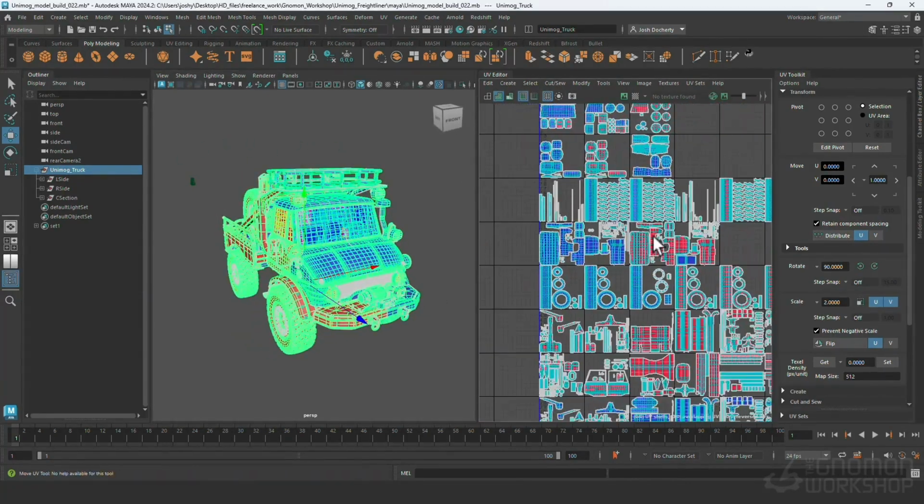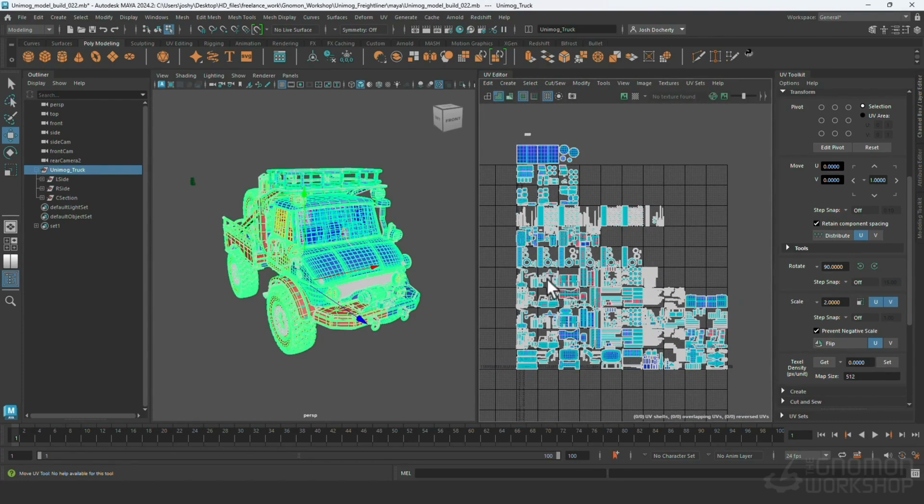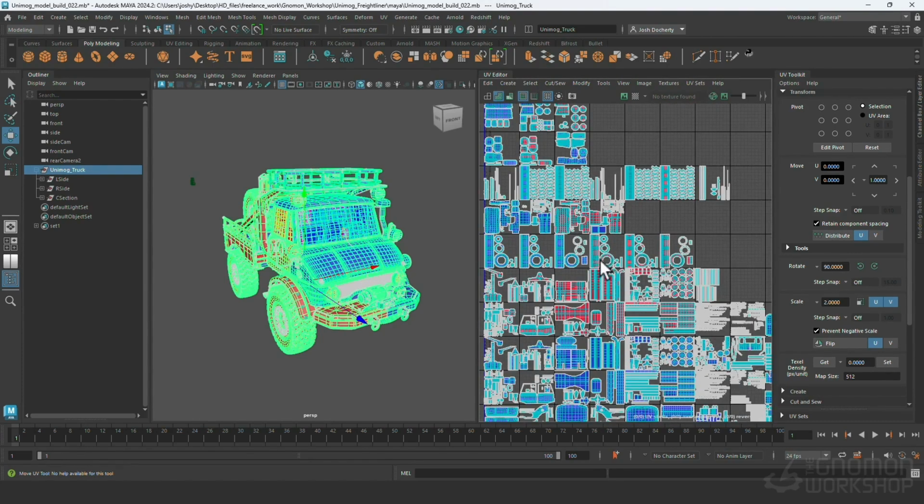Otherwise you can flip them all so they conform to one direction, but either way I'm happy leaving them as is. I just thought I'd show you this updated layout so it looks a bit prettier now with their right side counterparts next to them, and we've also got those center pieces crammed in there too. So overall this is pretty good. We've got everything based on materials, everything's laid out nice and orderly, we've got our truck grouped now with all of its names. So this is the end of the chapter now.